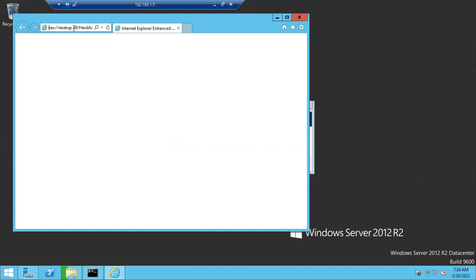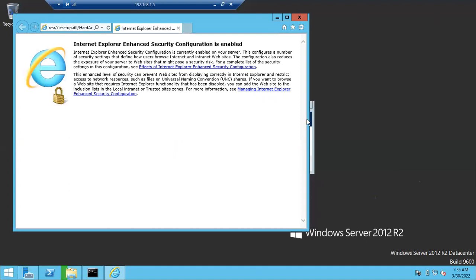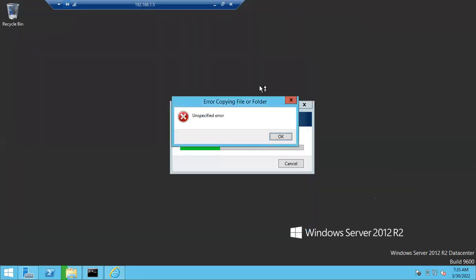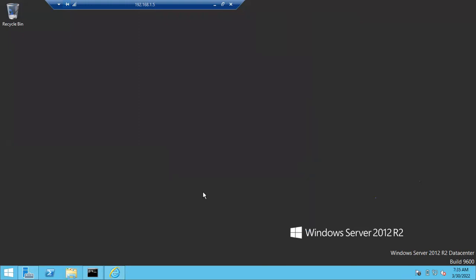So this PC properties, remote settings we have enabled. Then we have enabled the, come on, it will be failed. Okay, no problem, guys. If the connection is disconnected, usually whatever you are copying will be cancelled. Let's see, it is still copying. I don't think so, yeah, it was disconnected. So that's okay.